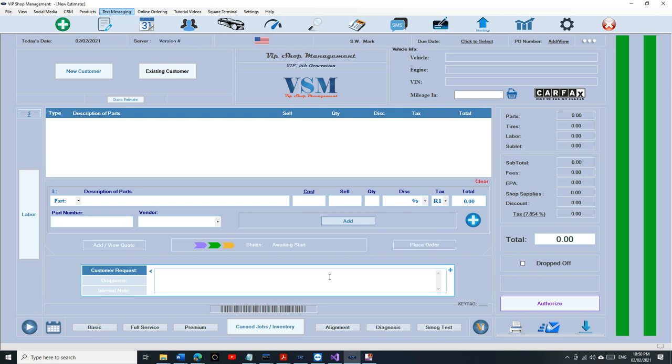So yeah, VIP Shop Management is going to do all your accounting in the simplest possible way, and in a way that we all can understand it. Taxes are not going anywhere, so might as well let's all learn it. Let's understand our tax deductibles. This is the stuff that's very important, and that's it for today.